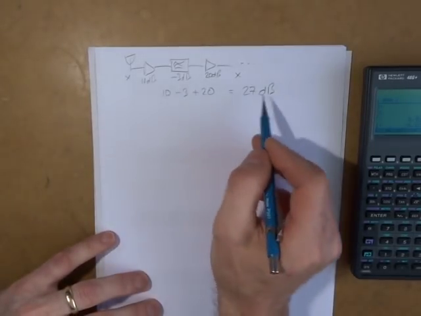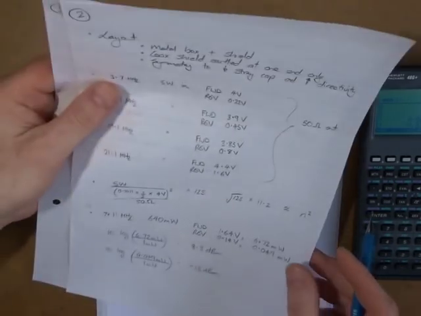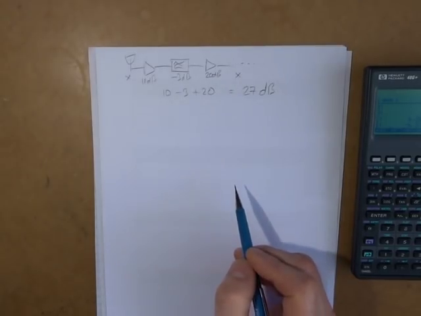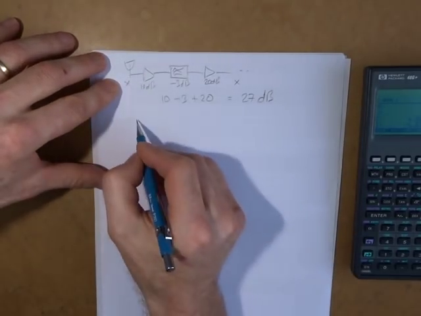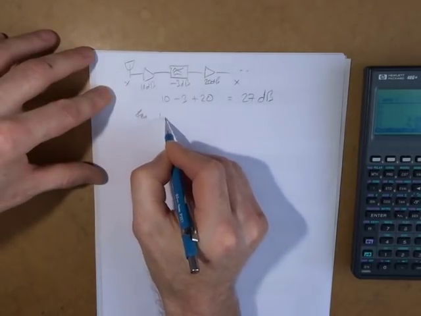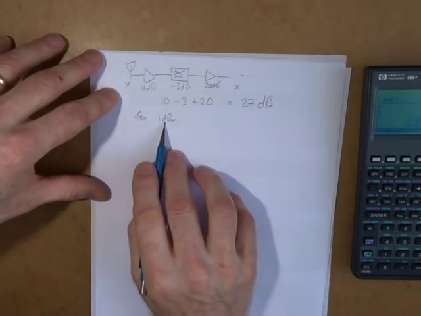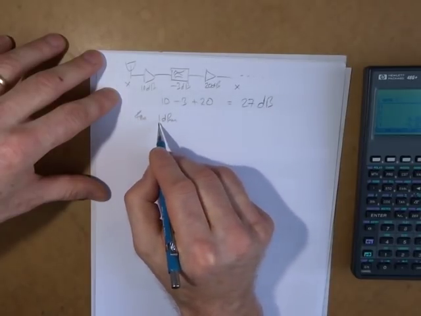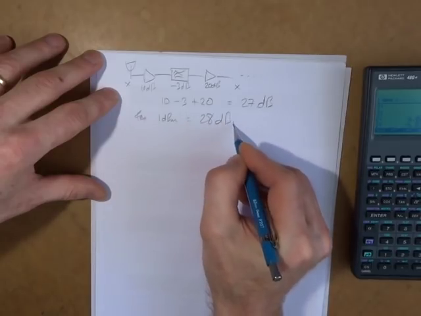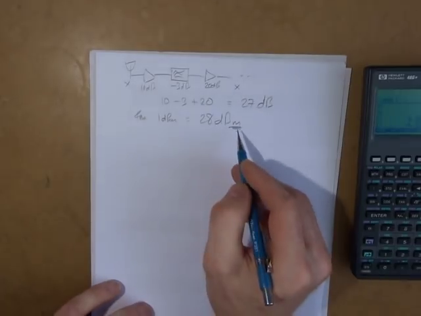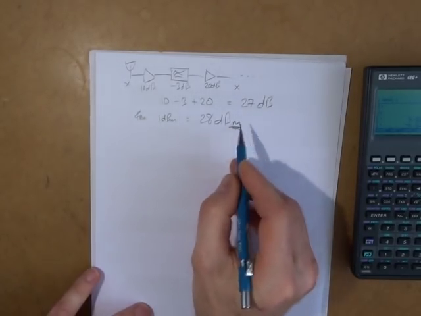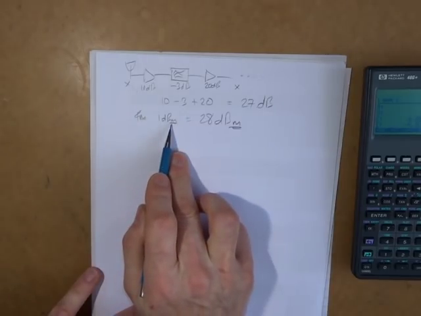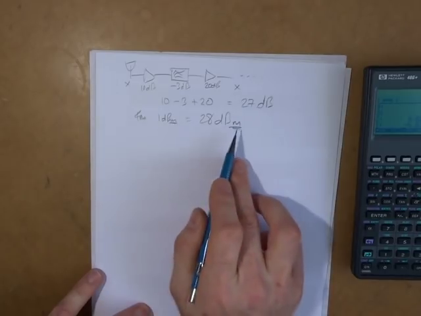The beauty of playing this game — and we saw this in the last video — is that if we convert our power to a dBm, in other words reference it to one milliwatt, say we had one dBm coming in, then we could say one dBm plus 10, minus 3, plus 20 equals 28 dBm. We're allowed to keep the 'm' there because we've put in an actual referenced level — it's no longer just a ratio of powers, it is now an actual level referenced to one milliwatt.